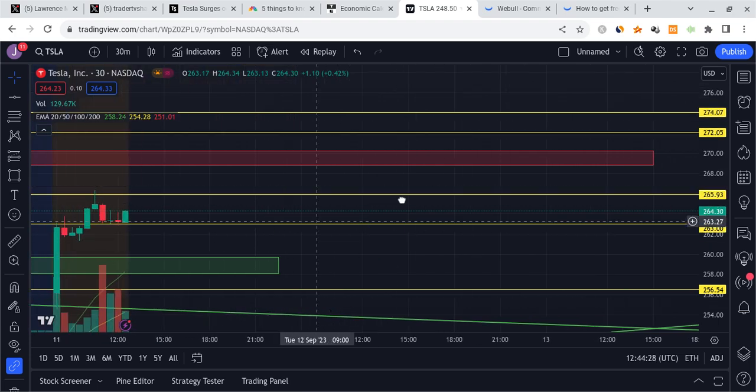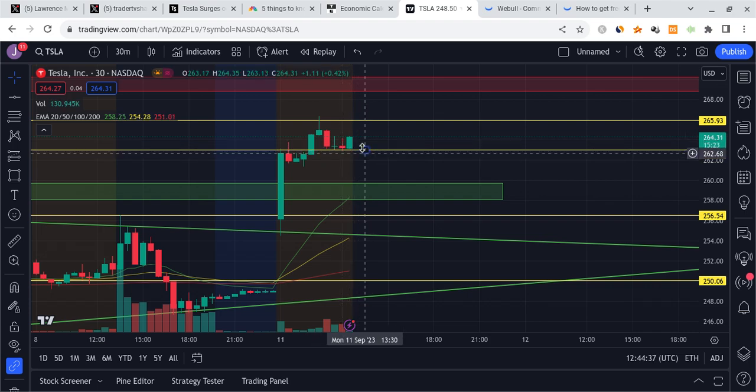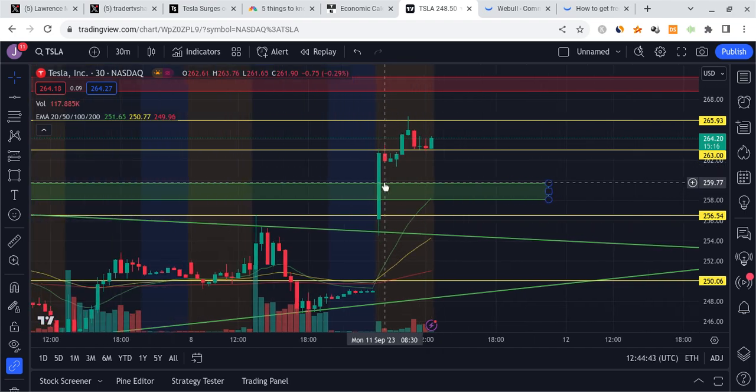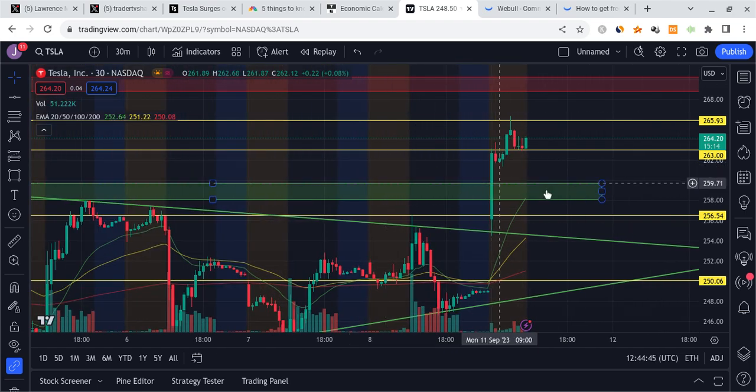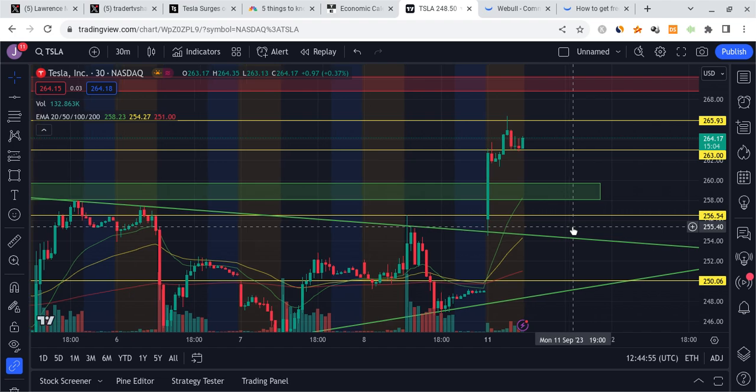We're going to be watching to see how it reacts. It is still looking very, very strong. Now, for support, just as a reminder, you want to be watching this 263 zone. This is acting as support as of right now. If it breaks below that, there's some support at like 262.5, but the stronger support is going to be around this 260 zone. This is where we had previous resistance. So you're going to be watching that very carefully. And then there's 258, then 256. And if it breaks below 256, then Tesla's going to sink. By the way, I'm just talking about both perspectives just to be open-minded.